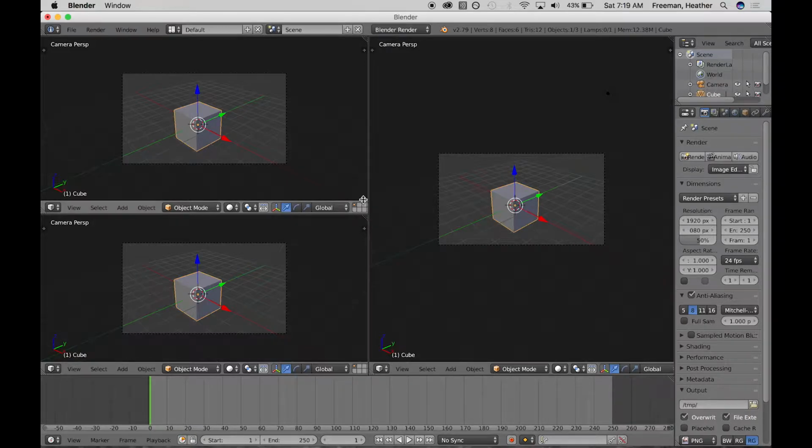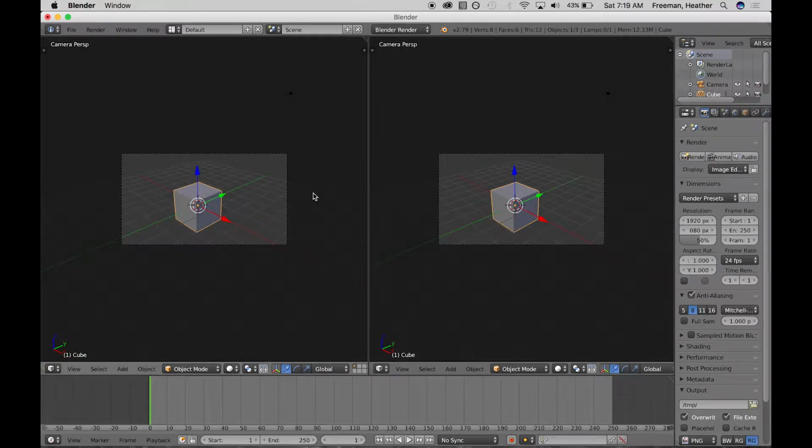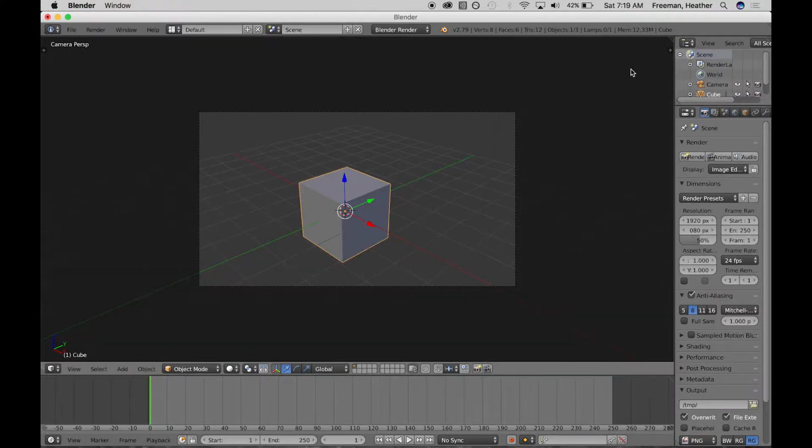So if I click and drag this corner up, you can see that I get this dark arrow, and this will merge it back up into this window, and now it's one window again. So again, you have to move it back towards the window from which you split it. So I split it out this way initially. If I click and drag it back in this direction, it'll merge it back this way. Now you can merge it the opposite direction, but when you're first starting off, you have to go in the direction that you originally split it.